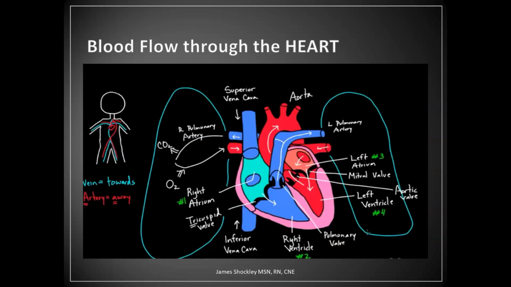It's going to pick up oxygen in the lungs, come back through the pulmonary veins into the left atrium, through the mitral valve. It's our second AV valve, atrioventricular valve, we'll look at that later, into the left ventricle, and that's going to push out the aortic valve and into the aorta. So while we can remember where blood is coming to, it's really important to remember where blood is going to back up to. And that's generally going to happen when we have underlying comorbidities such as heart failure.